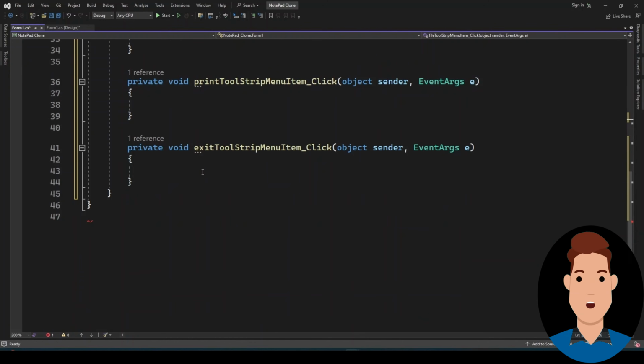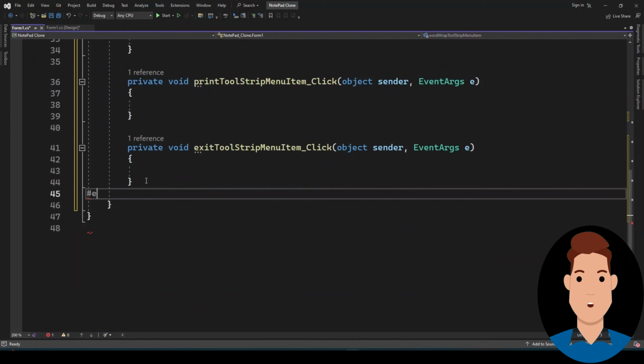With the region block we can create a good overview and pack all event handlers for the respective menu item together.